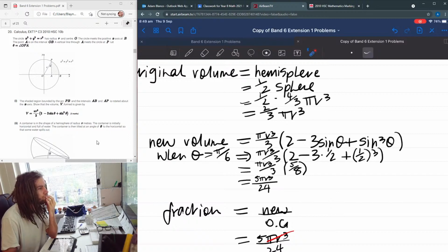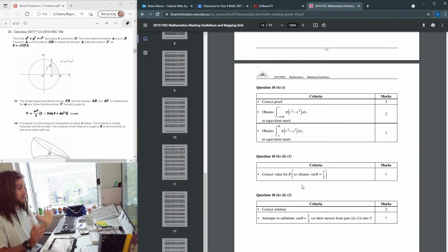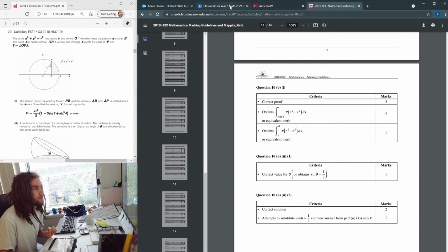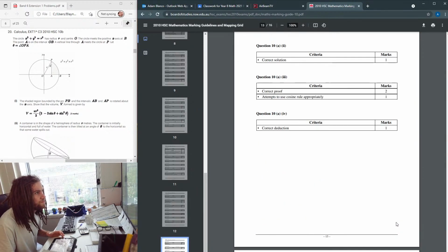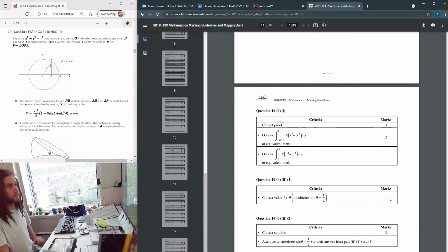Is that it? And then what was the second mark for? Just the correct solution. Yeah, right. What do you think about that? I still can't believe that that's an advanced question, but yeah, it makes sense why that was only 3%.